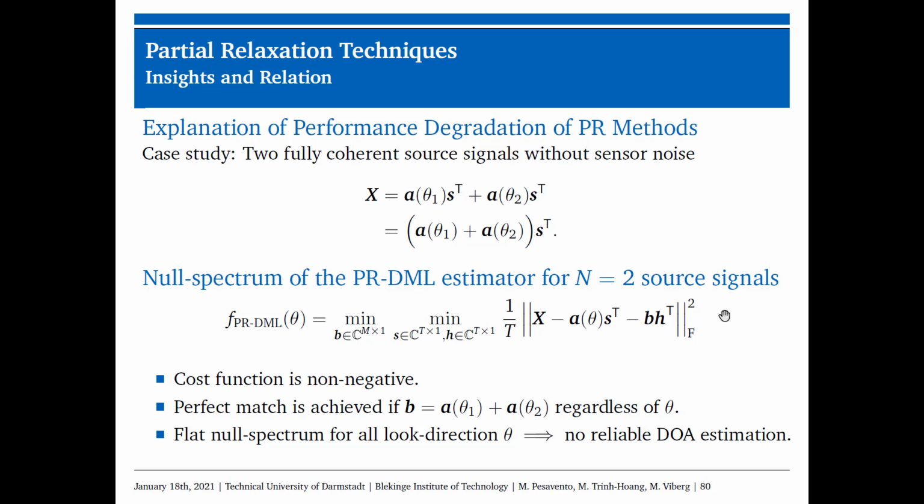This means that the spectrum is then flat, and we can no longer estimate the DOAs from the local minima of the null spectrum anymore. So, with this example, we know that one disadvantage of the PR framework is in the correlated source signal case. But how about the uncorrelated source signal case? Does the PR framework also perform close to the optimum? Before answering this question through the simulation results, let us consider one last aspect of the PR framework, which is the implementation aspect.